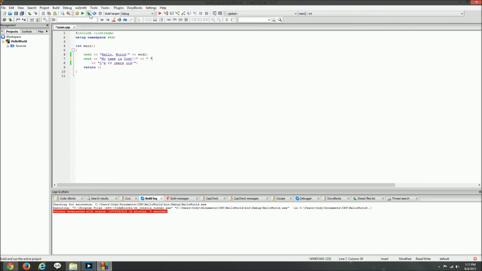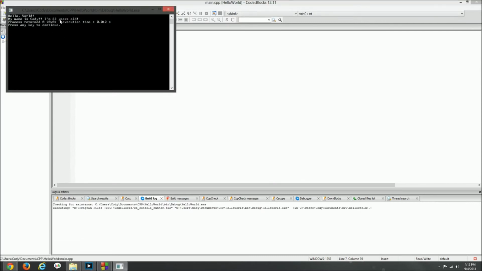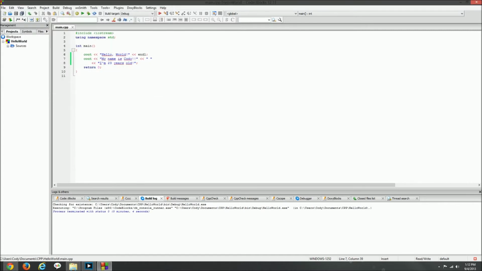And that'll leave a space as well. Go ahead, build and run. Just like that. So for the exercise, just go ahead, mess around with the cout statement. Write whatever you want, get used to it because we're going to be using it a lot in the beginner series.